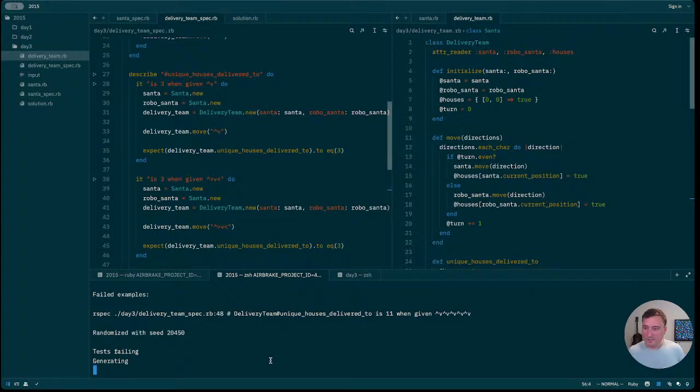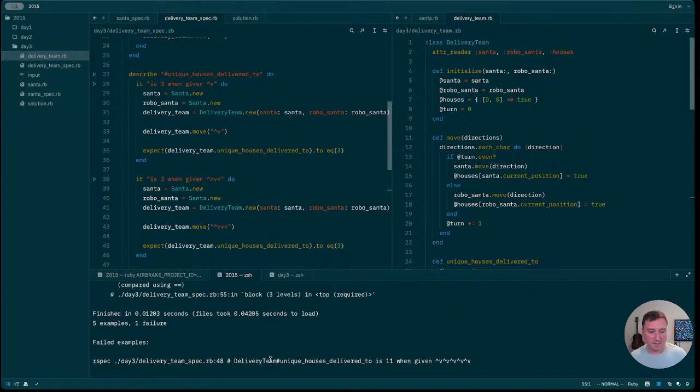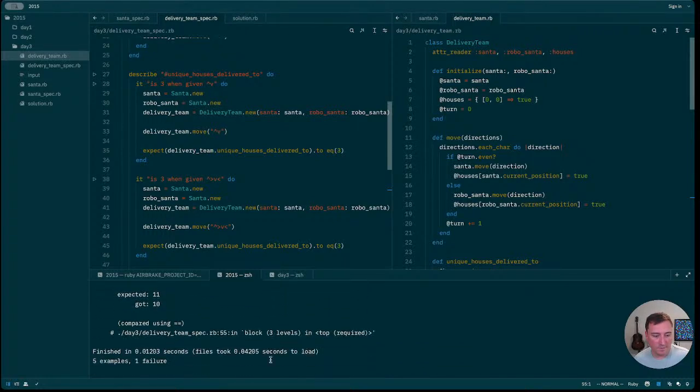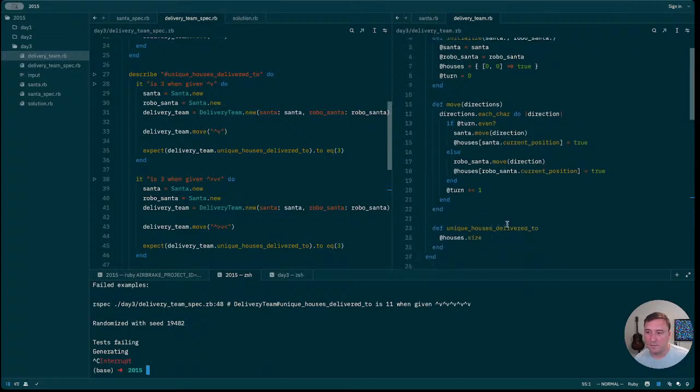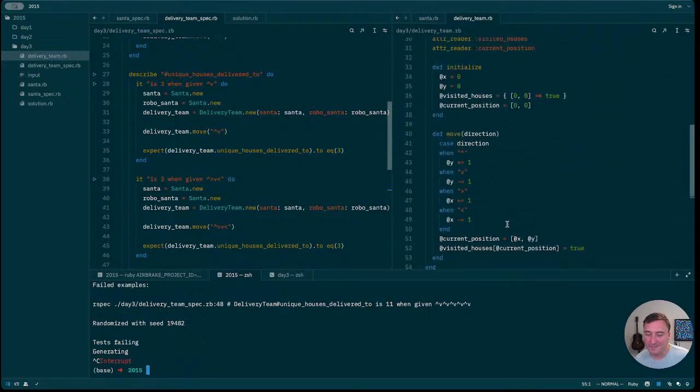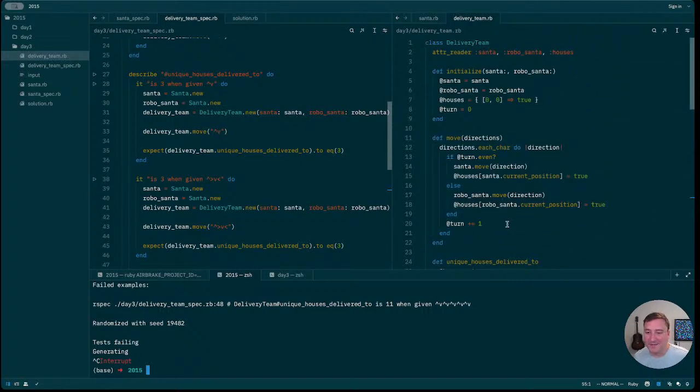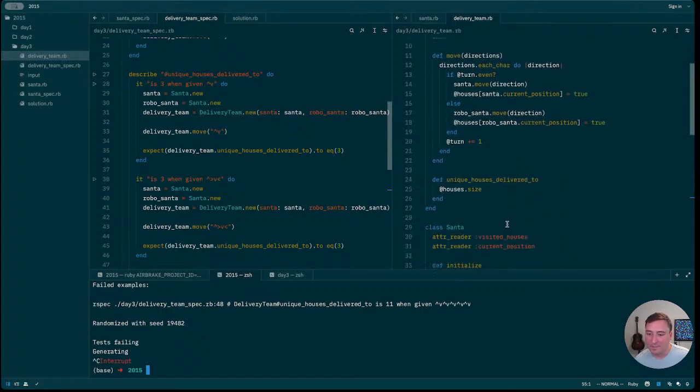Looks like I need to get my process down for updating the testing agent as well. But we're coming up right on an hour, and that seems like a good spot to stop and pick this up next time. But let's see here. Let's kill this. And got 10, got 11. And looks like maybe a couple more examples could fix this as well. But with it going into adding a Santa implementation to this file, it might not be able to figure it out.